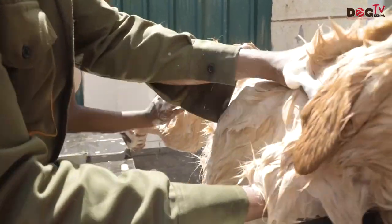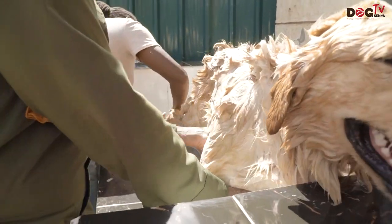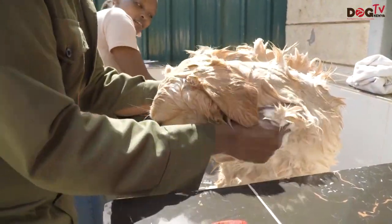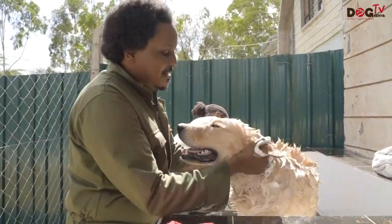Some dogs really are serial sitters and it makes it much harder. It's a bit weird but — you have to take them a bit from their genitals and it gives them a reflex to stand up. They don't feel pain, but they feel something touching in their private parts, so they have to stand up.